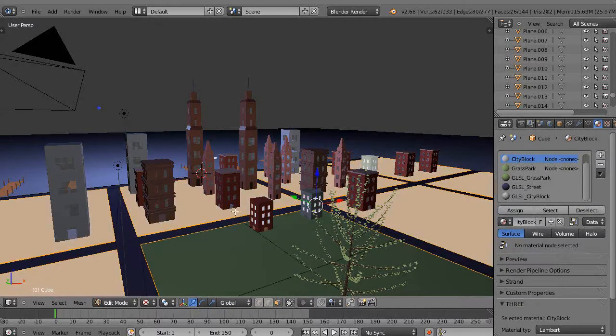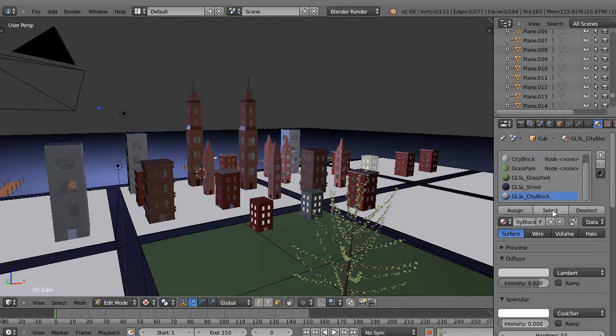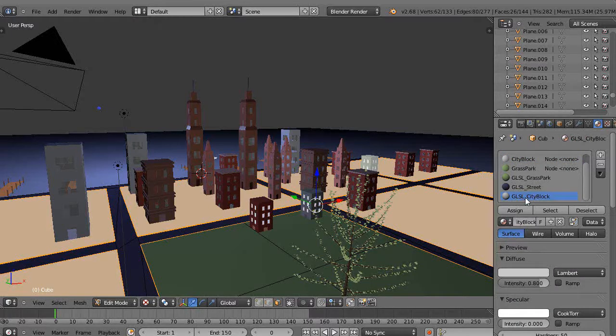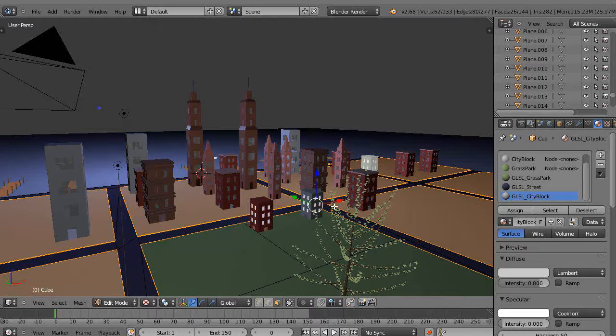So let's go into it, and I always like to verify this by pressing A, making sure everything's deselected. The way to find out which of the materials is set: if I press this one and say select, nothing comes up. So I come up to city block and press select, so it must be that one that's active, and it is. So in order to change it, I'll just click down to this one here, which is a regular non-node based material, and I'll just reassign it, and you can see it changes a little bit in there.